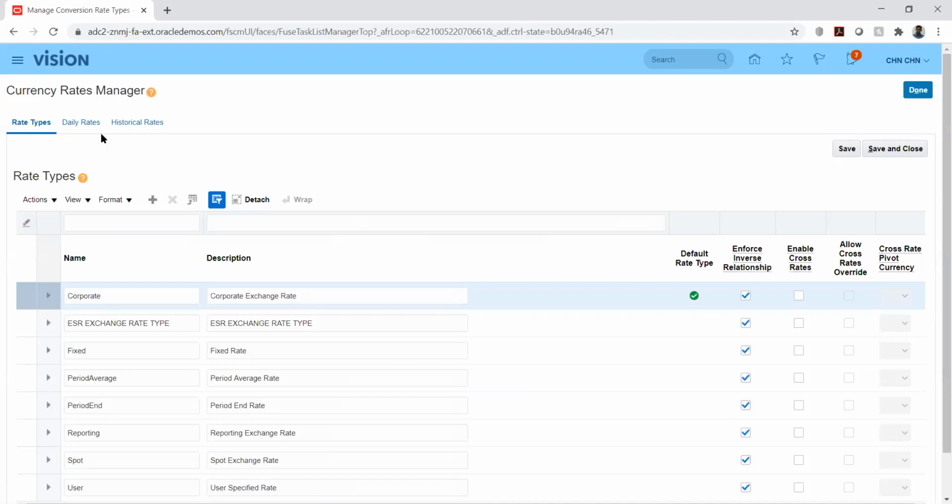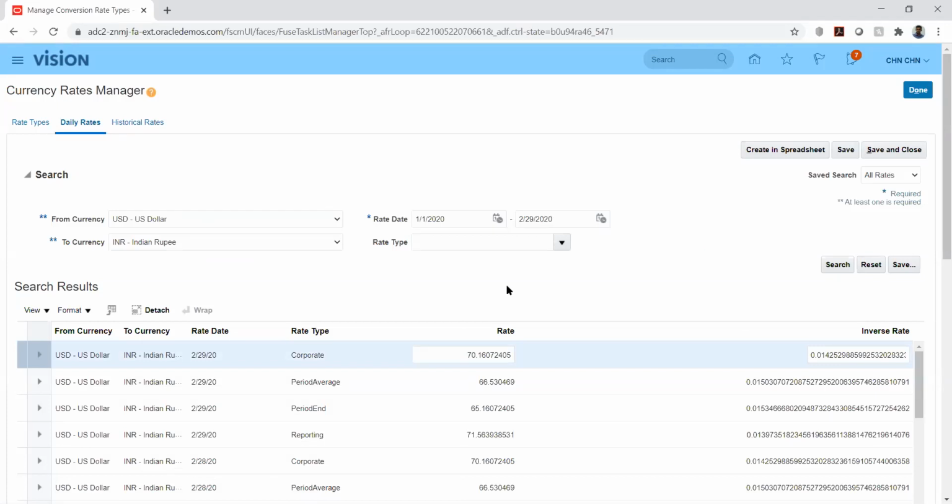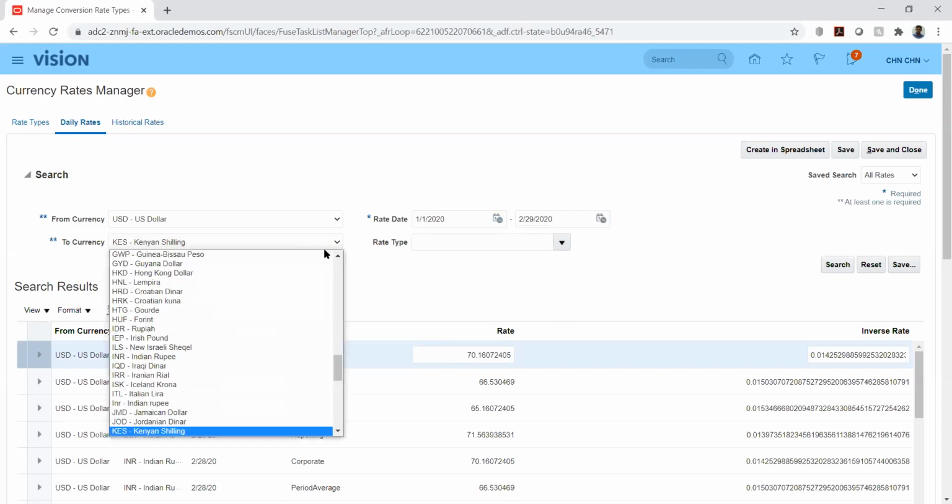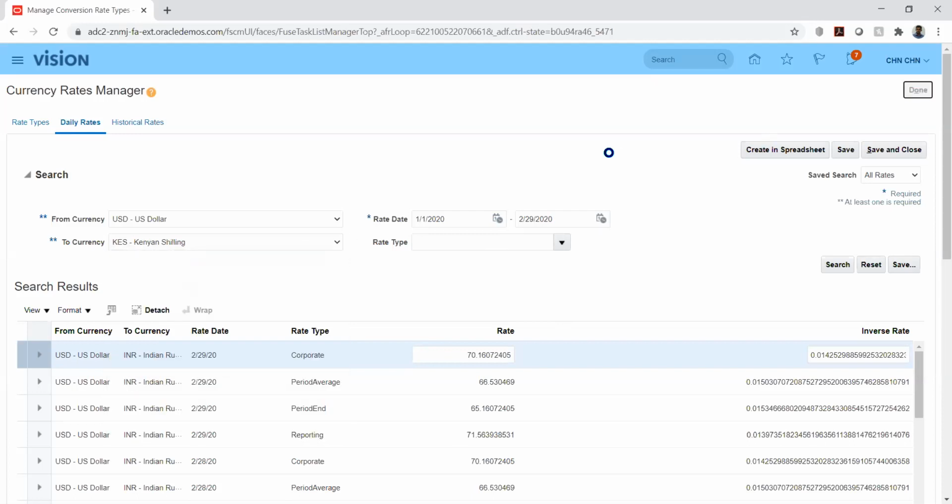In this rates screen only, can you go to the daily rates? Yes. I wanted to create. Can we create one rate for one whole month? Yeah, we can create. Just take some new currency so that it will not be there. Can you take USD to, let's keep KWD, some currency, and then let's try to create one. So we'll define a new currency maybe.